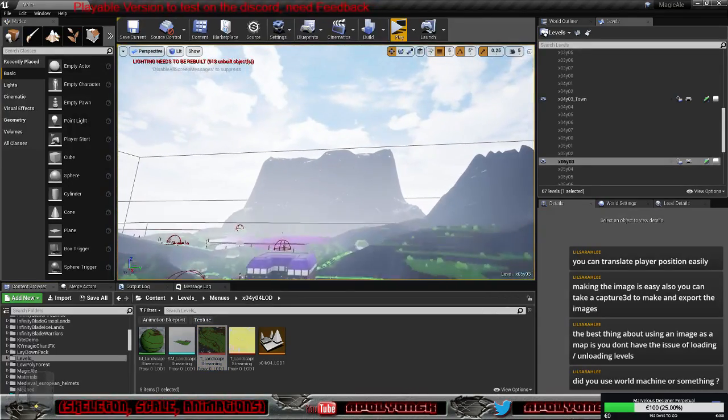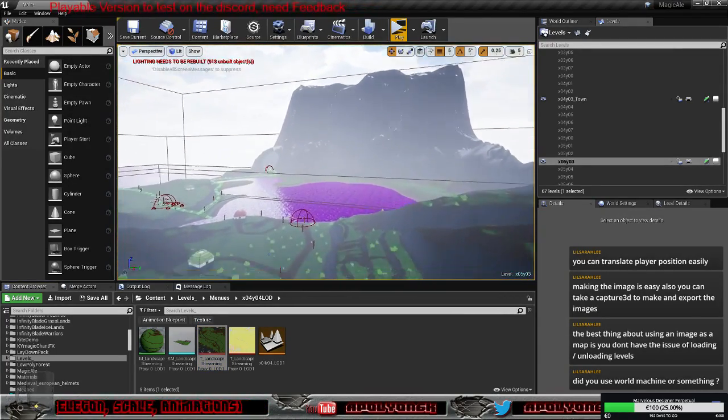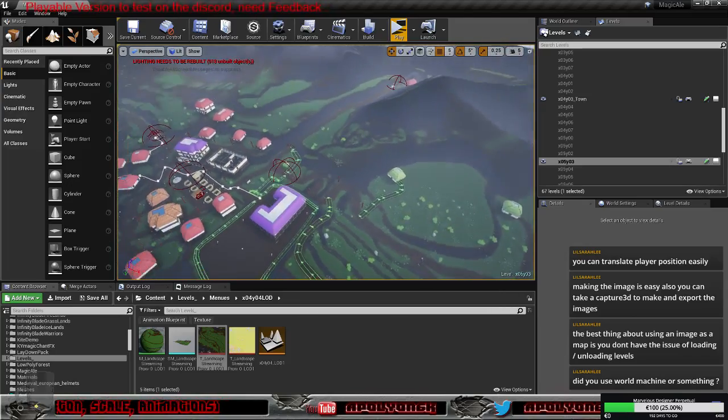No, I just used the standard terrain stuff in here.